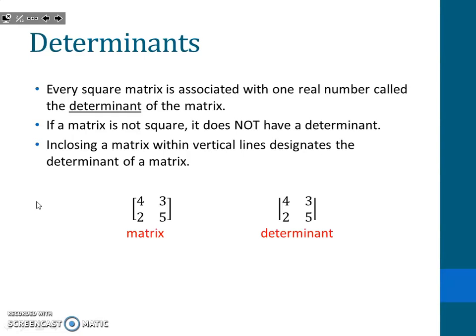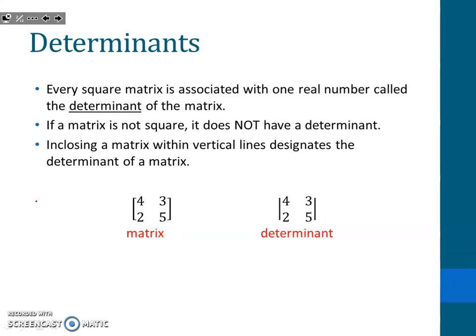So over here we have a matrix. I know that this is a matrix because it has the square brackets on the sides of it. That's what makes it a matrix. But once I start talking about the determinant of that matrix, it's going to have straight lines on it like it's an absolute value. So this is a matrix. When I talk about the determinant, you're going to see it looking like this.